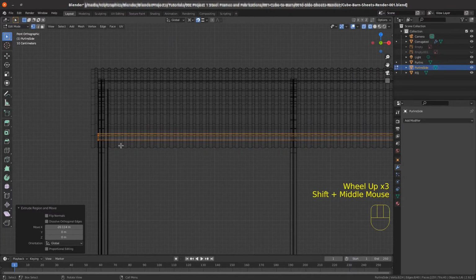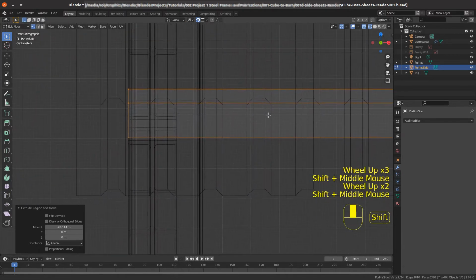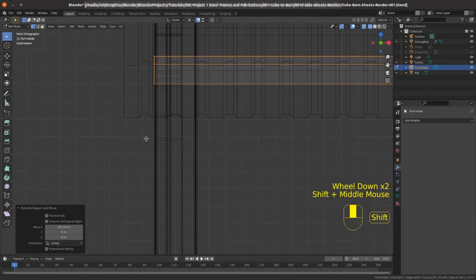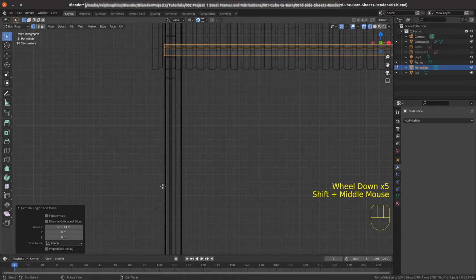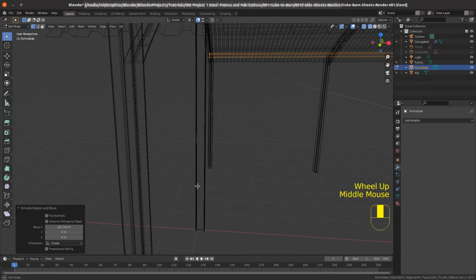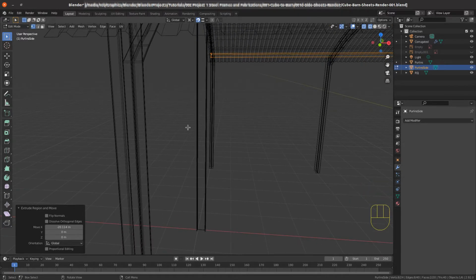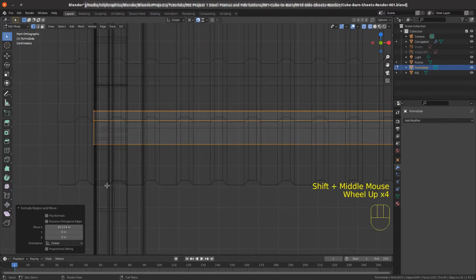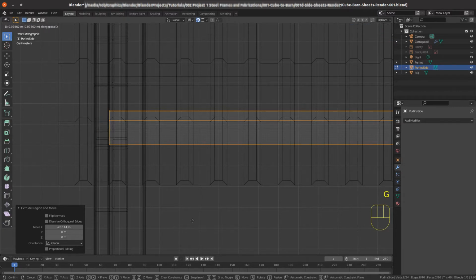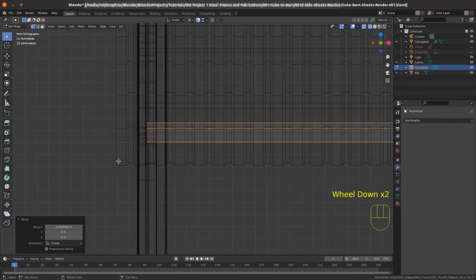If we zoom in again, we can now bring the end vertices inside the center of the end RSJ. Now we've got two RSJs, one 90 degrees to the other on the back view. So if you go into view 1, the center RSJ doesn't go as far back into the barn as the end RSJ. So we can bring this back so it's roughly inside the central web of the RSJ. So I grab X and bring it back so it sits roughly inside the web.